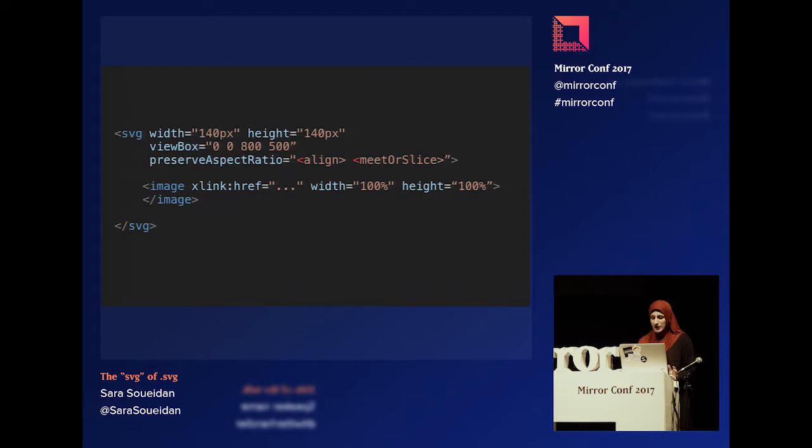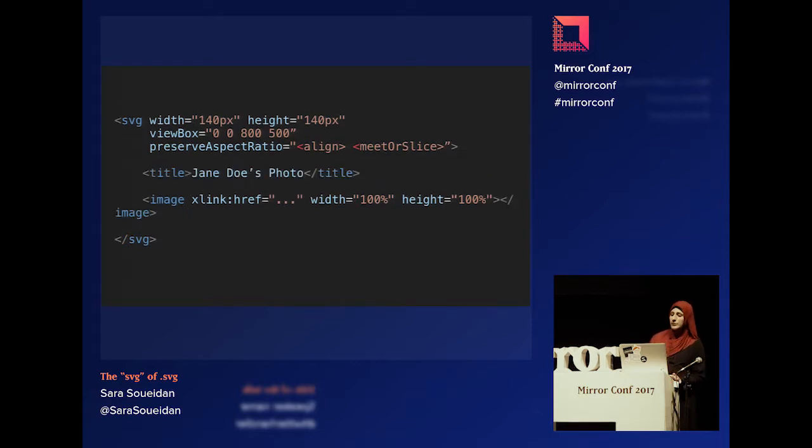It's very necessary. Now, we don't have an alt tag for the image element in SVG, but we do have an alternative in SVG in general. The whole SVG can be made more accessible using the title element, which is used to describe its content, which is very similar to the alt attribute on the image tag. You can even elaborate on the title using the desc element. So basically, you would have title and description. It depends on the use case. I personally don't use desc much. So this code would look something like this.